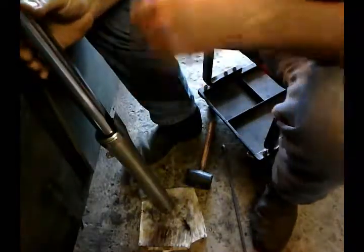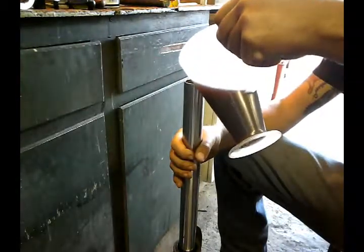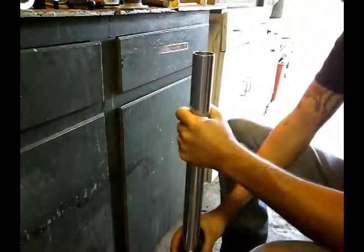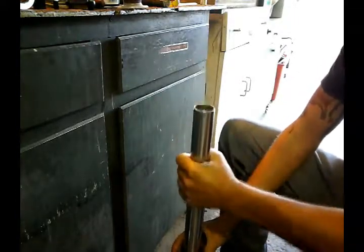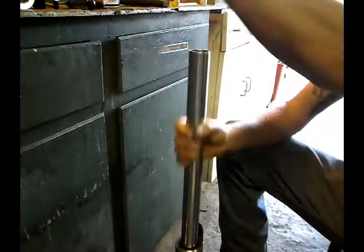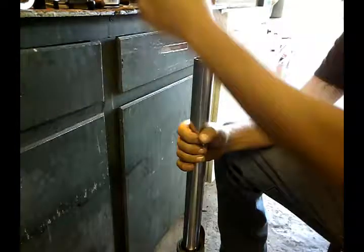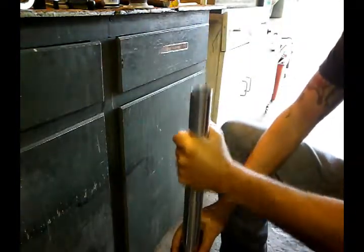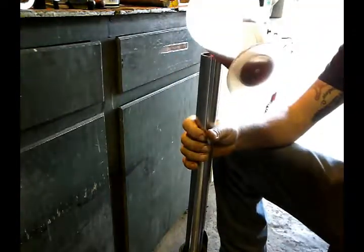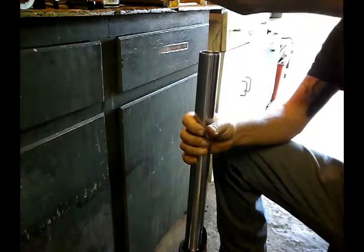So now start putting oil in it. You can look up the oil amount on the internet for your bike. Usually you can find it, somebody posts it. I put about a half, and then I pump some to get the, you can kind of feel the difference when it gets into the dampening part of the fork, so it makes it a little harder to come back. The more you put, I definitely feel it, can even hear it. It just helps so it doesn't overfill. The oil gets sucked in where it's supposed to go.